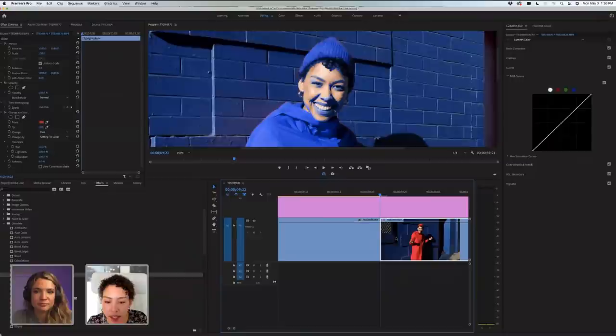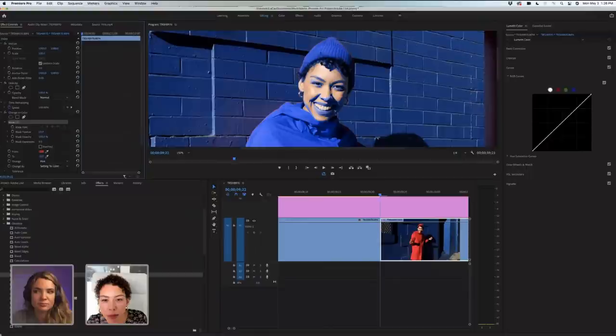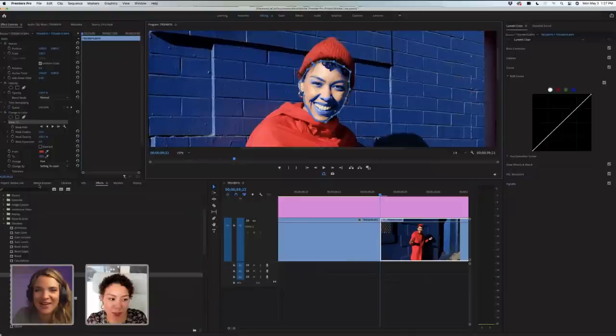So I'm going to go ahead and do a mask here, and I'm just going to do the free draw, because that means I can kind of come around my head here. And just draw around my chin. Drawing around the face, the hair. And some of the hair can be blue. That's fine. Okay, so you'll notice it's just my face. We don't want to do that. So I'm going to go ahead and click invert right here. And now my face is free.